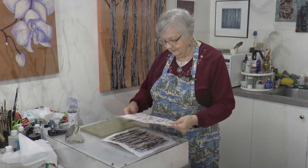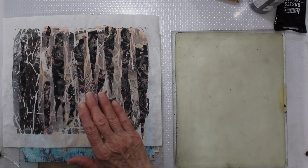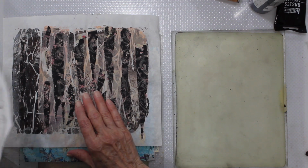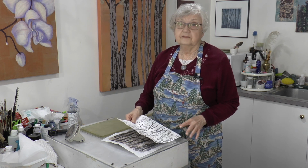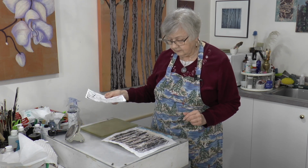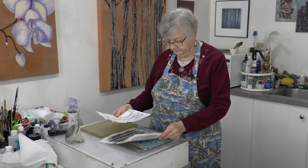So off we went. Anyway, this is partly collage because one of the papers stuck to the gel plate and I had to literally tear it off in bits and pieces. You have to watch some of the papers, like your rice papers. If you leave it too long, it's going to stick and it's very difficult to get it off. However, when you rip it and start using it, collage is quite interesting. We'll get to that in a future episode.